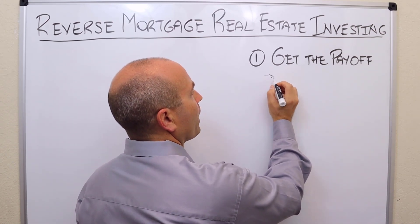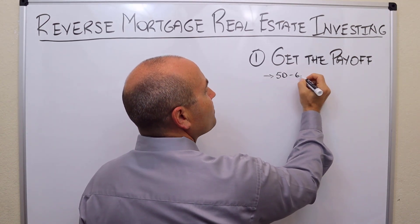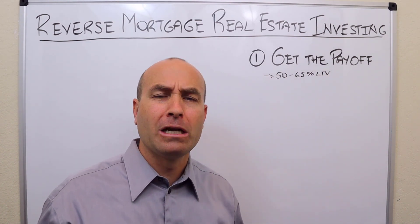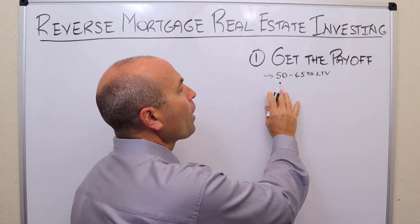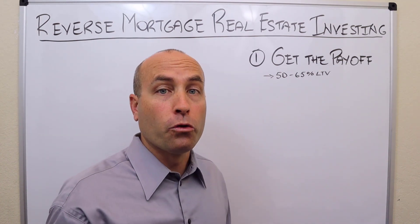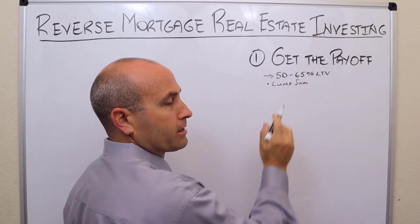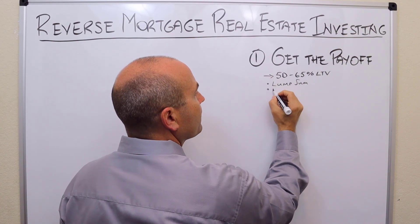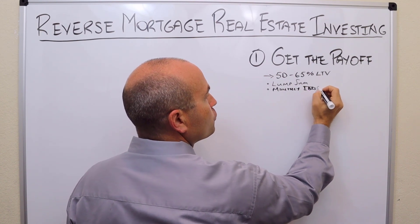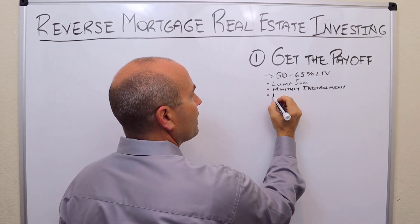It can be done in one of three ways. When you do a reverse mortgage, you're typically going to be something in the range of 50, maybe up to 65% LTV — that's the total loan amount you're potentially going to be able to get. It depends on your age and there are some other requirements. So already when someone gets a reverse mortgage, they're getting a loan far lower than the total value. Then they're either going to get that paid out as a lump sum or as a monthly installment.